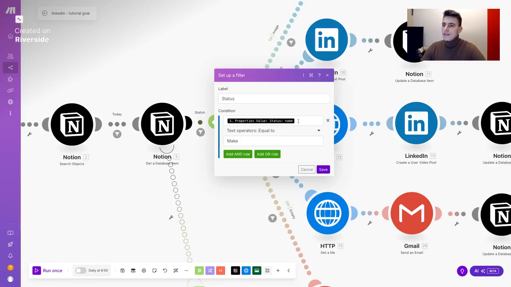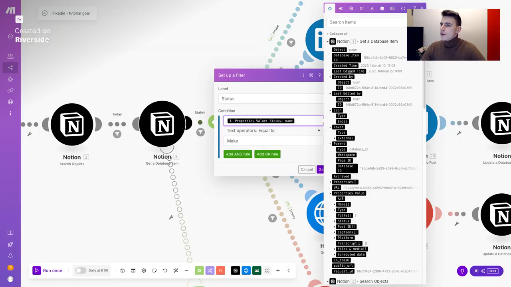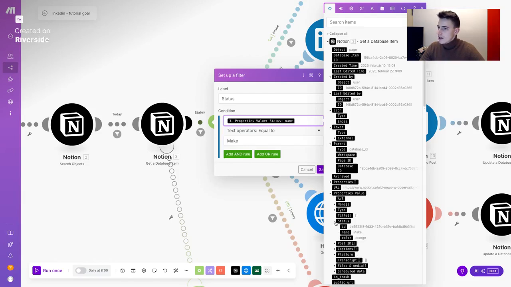Here, the status name you need to pick at the Get a Database Item. Once we get this database item, we know the status. It's down here. You can see under the properties value, you look at the status, you open it down, and you can see that next to the name it's written here make, and we need to pick this item.